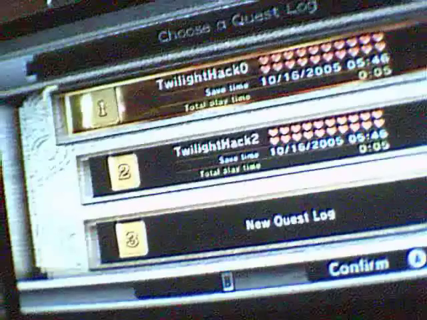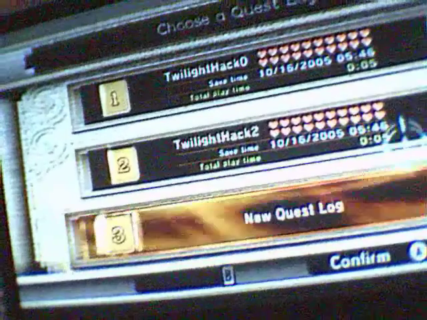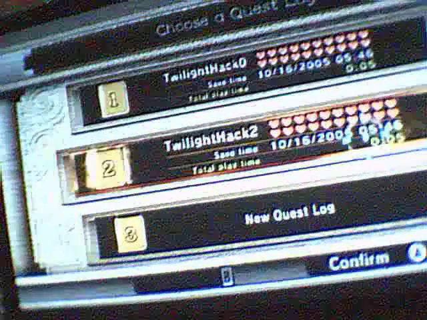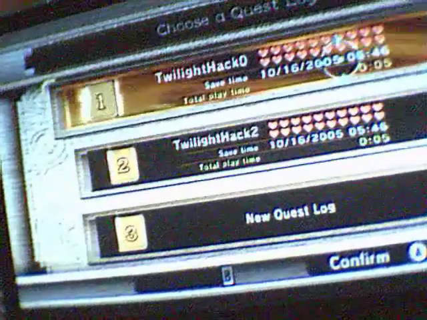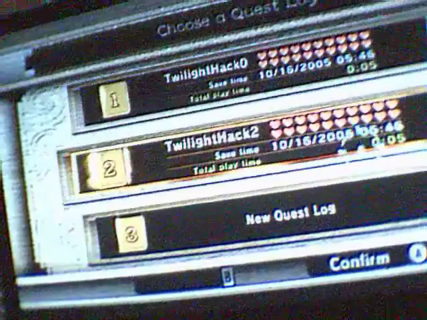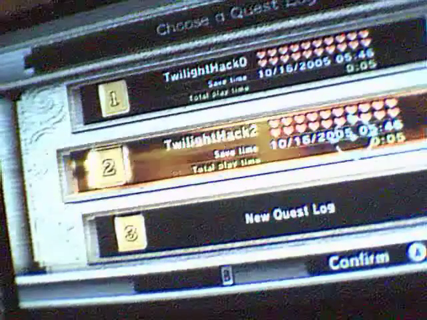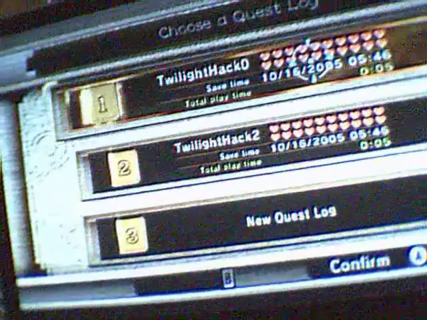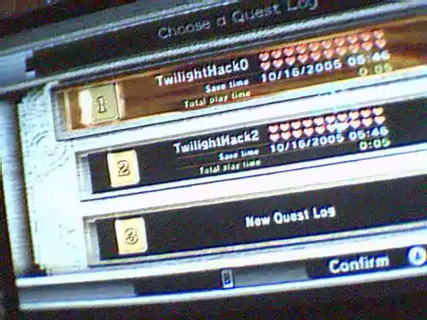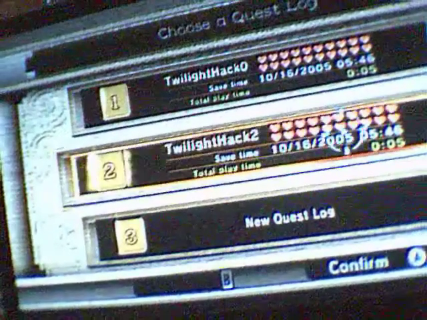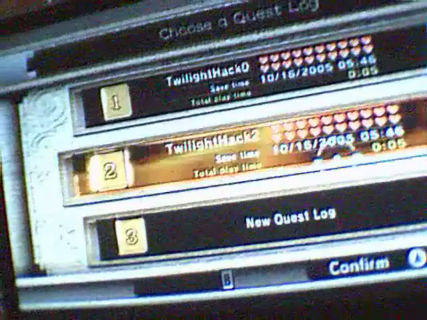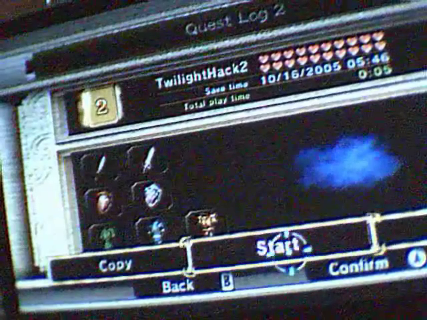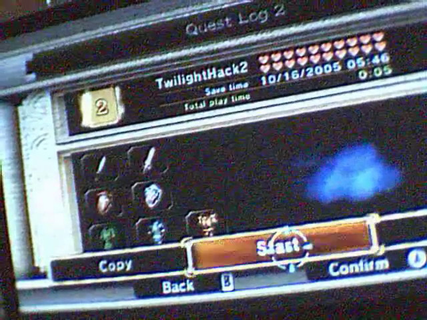Okay, so now, since I have the USA version, there are two save slots, and this is what I was talking about. This is save slot 0. This is Twilight Hack save slot 2. Now, like I said, if you have the version AO2 disc, then you need the save slot 2. Otherwise, you have Twilight Hack 0. These are the save slots I was talking about once again, and in my case, I do have the AO2 disc, so I need Twilight Hack 2. I'm going to click on that, and then you want to click Start.